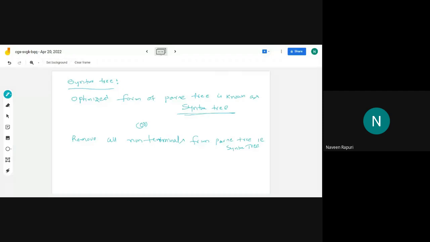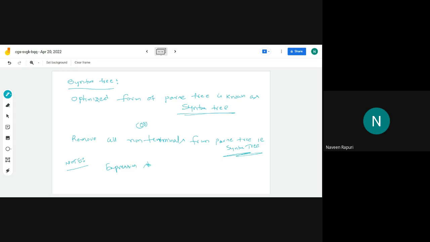And we can also simply say, remove all non-terminals from the parse tree, then the resultant tree is called the syntax tree. So we can construct syntax trees. Note, we can construct syntax trees only for expression statements.